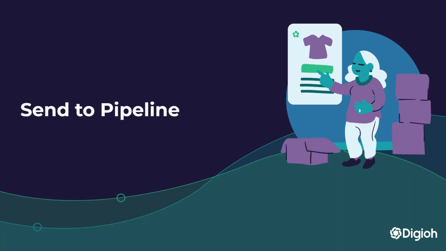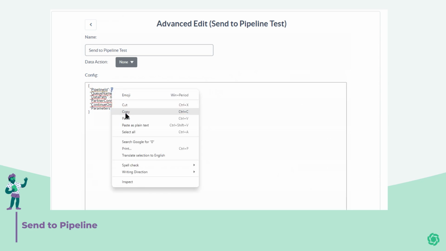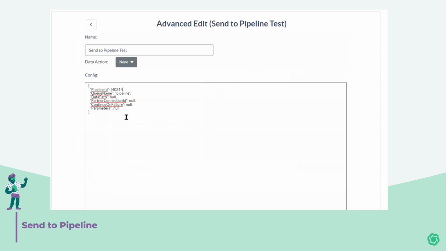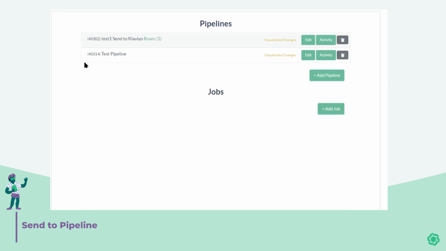The next task is send to pipeline. A send to pipeline task sends data from one pipeline to another. This saves you from having to write a pipeline and its tasks multiple times. To make this happen, you add a send to pipeline task, and then you need to go find the ID that is next to the name of the pipeline that you want to send the data to.